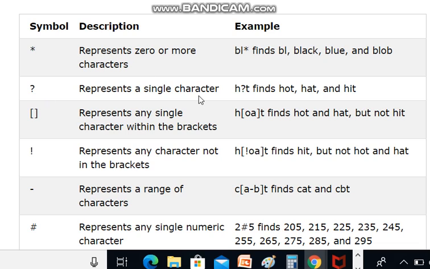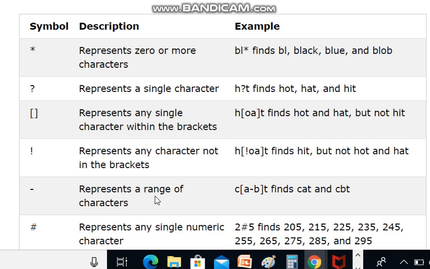The question mark represents a single character, and the square brackets represent a single character within the brackets. Here you can see h[oa]t will find hot and hat but not hit. It will find all those with o or a. The exclamation mark represents a character not in the brackets. For example, show all the words which don't have o or a: h[!oa]t finds hit but not hot and hat, right?